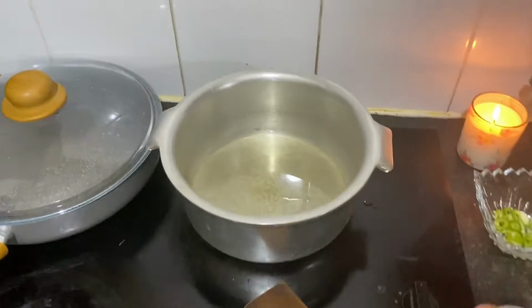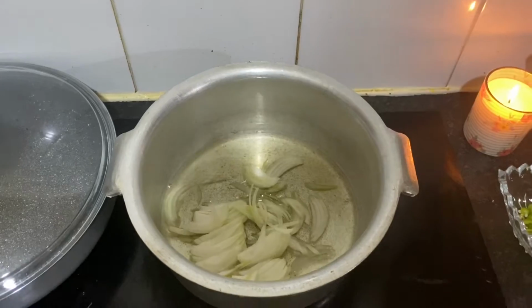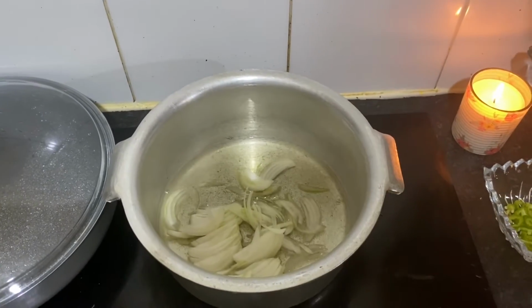Yes, so our oil has gotten hot. Now I'm gonna put my onions in there, all of them. And I'm gonna wait till it gets light brown. I'll put this in.